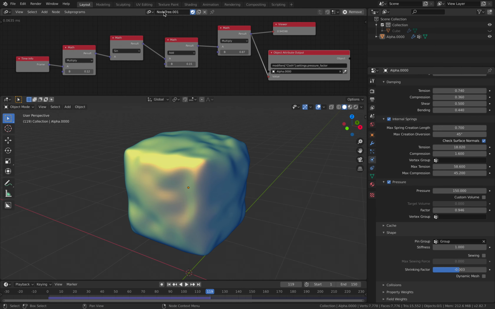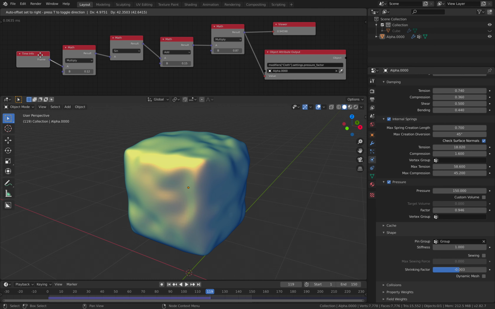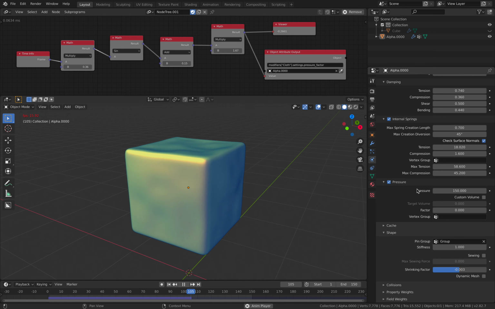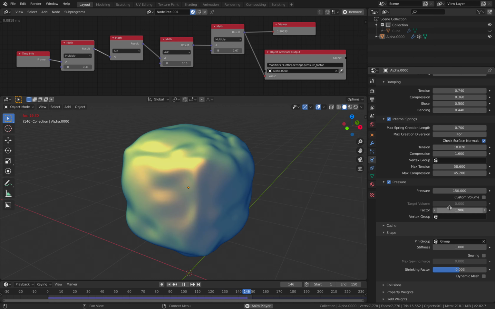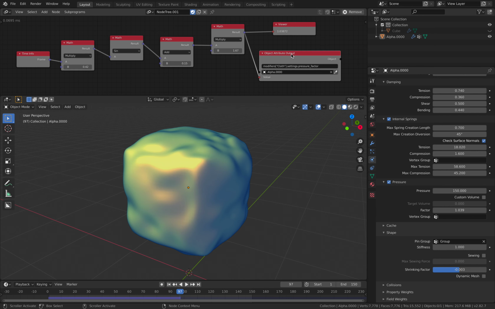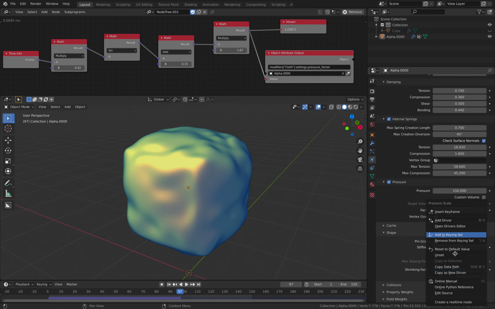Okay, so this is just a very basic example. Animation Nodes is doing the job. In the math, if I increase the number, it's going to breathe faster, so in and out faster. So now the box is kind of nervous. Same thing with this: I can pump more, so I can go higher than 1, and it's breathing more air.